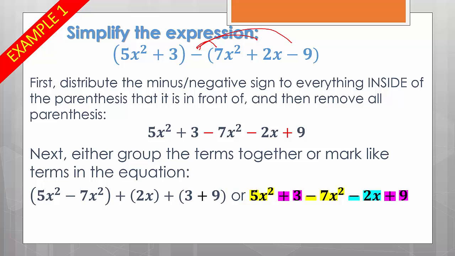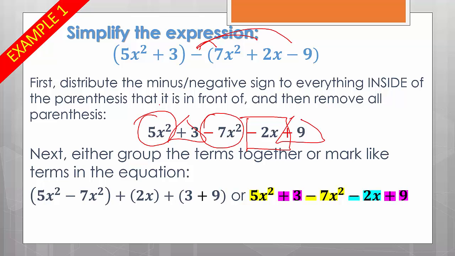Or in this case over here, I highlighted all of my x squareds with the yellow highlighter, my x with a blue one, and the constants with pink. Or you could circle my x squared. When you do this, make sure you include the sign to the left of it. Put a square around my x, triangle around my constants. However it is you do it, you could do one line underneath, then 2, and then 3. Whatever it is you prefer. Either way, once you combine them all, you should get negative 2x squared minus 2x plus 12.